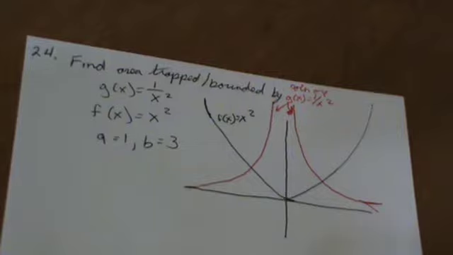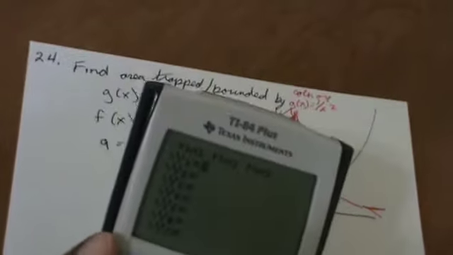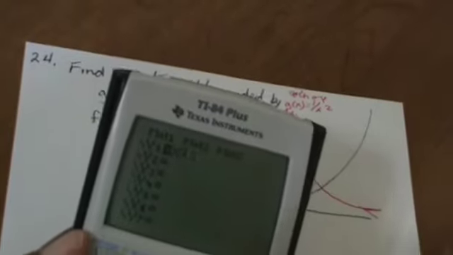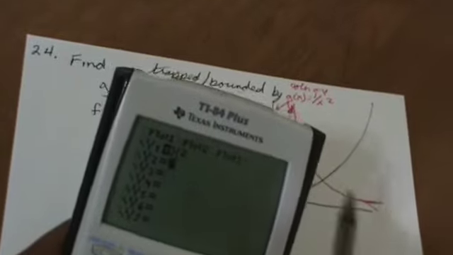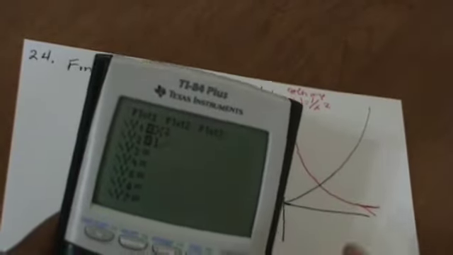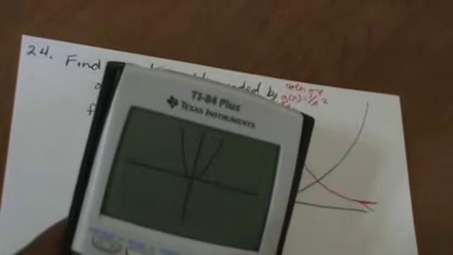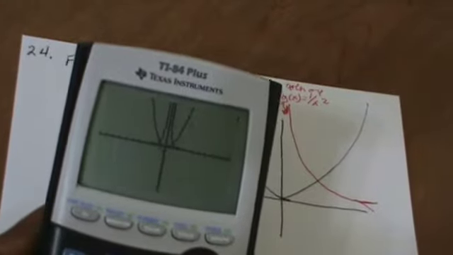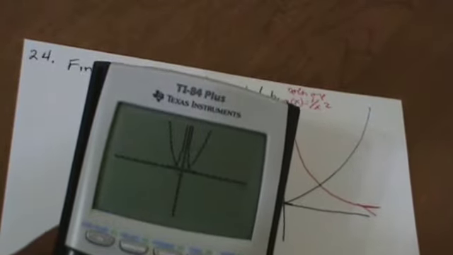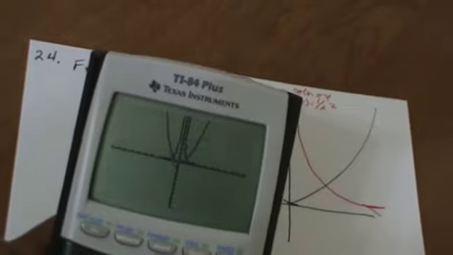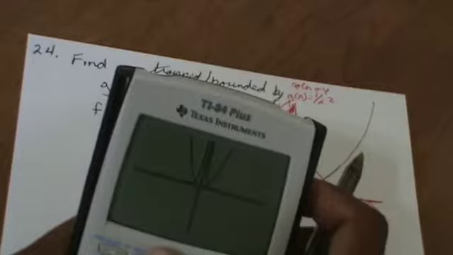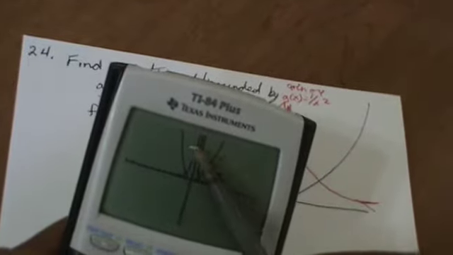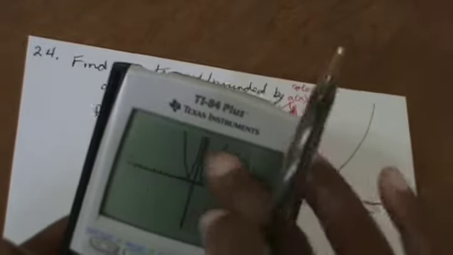So let me graph that on my calculator for you. So y equals, we have x squared on one hand. There's that. And then we have also 1 divided by x squared. Okay, so now you can see what I mean by the 1 over x squared having two parts. If it makes you uncomfortable, then change your window. You want to see more of what's going on up here.